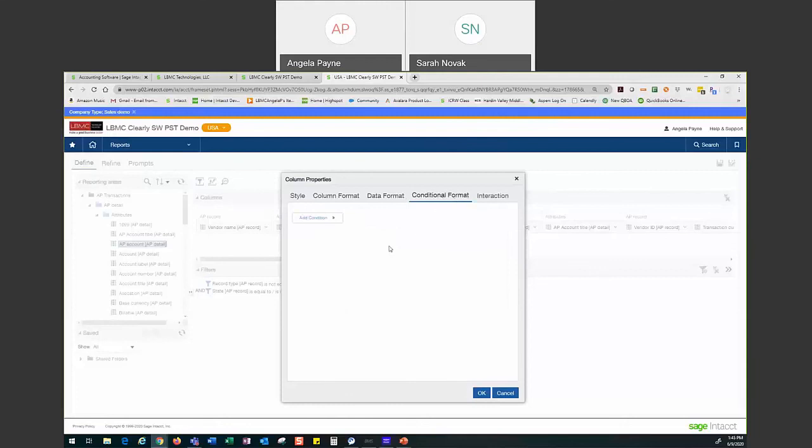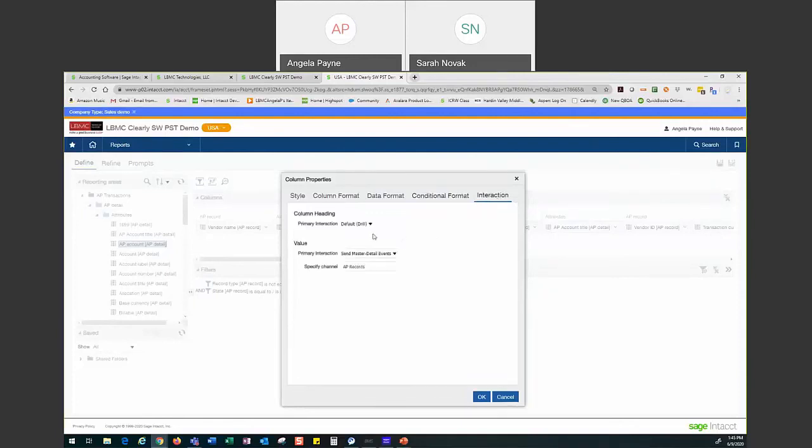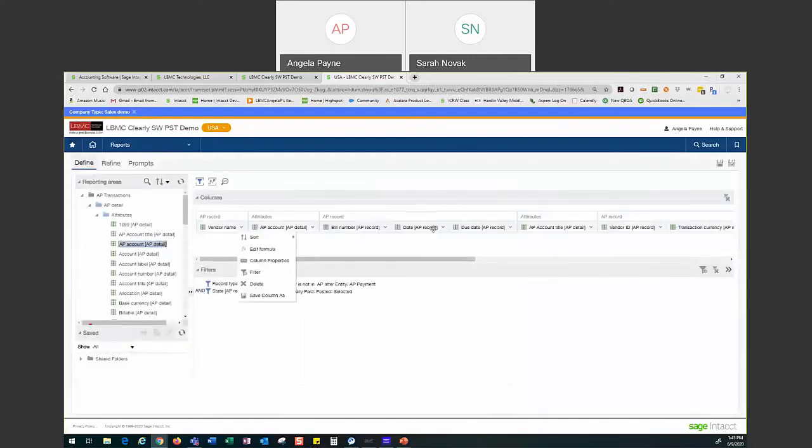So in this example, if we were thinking back to that project report where it's showing over and under budget, then we could say, okay, if the budget is +1 or greater, then present this specific icon, right? If it's less than 0, then present this specific icon. This is where you would add those in here, okay? And you have some interactions here, so be able to actually drill down into fields. So you have all of that, and that's per column. You have those available per column.